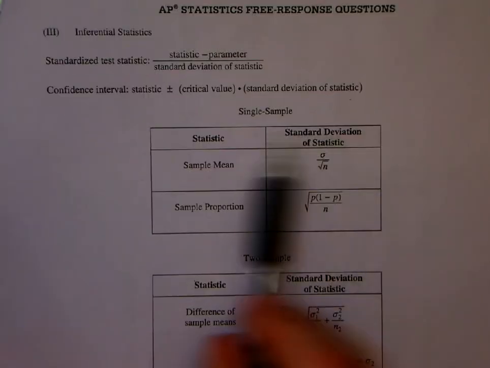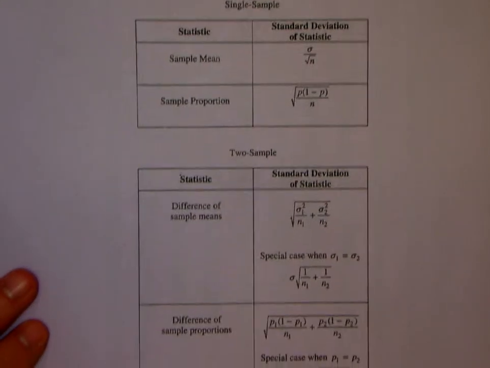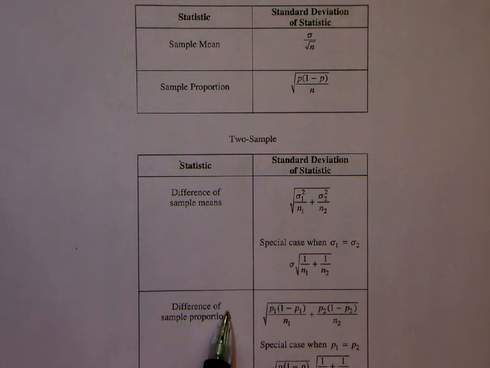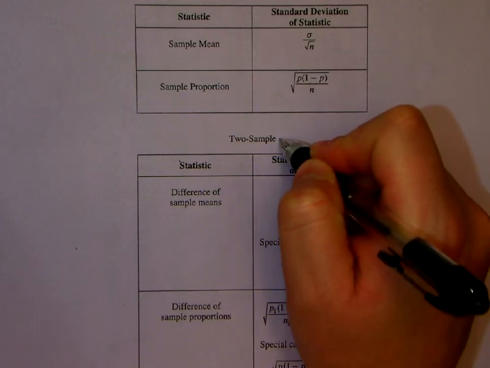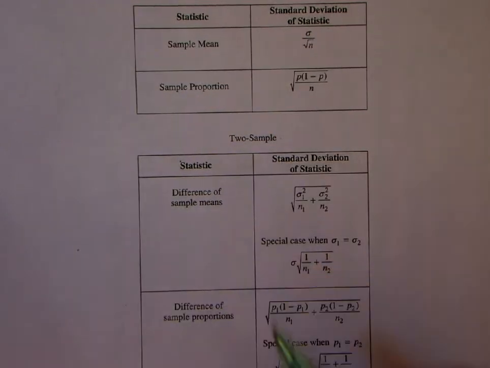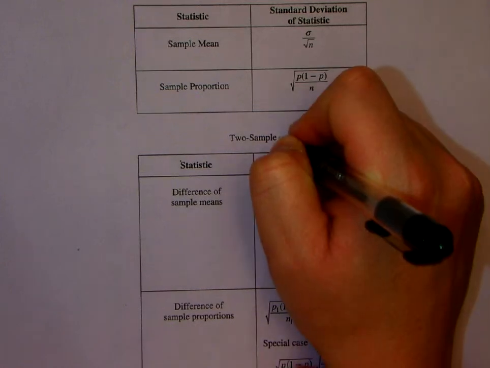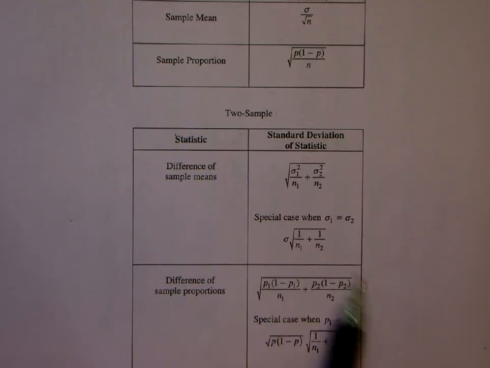Well, normally you would go down here, right, for single samples, but you guys are no longer in a single sample, so now we're coming down here to the difference of sample proportions. When you have two samples, see it? Okay, keep this in mind, and it even says on your lime sheet, difference of sample means, difference of sample proportions. The only way to compare two samples to each other is to look at the differences. So we're going to come here, and you guys see this? Difference in sample proportions. This is the formula. It's ugly looking, but you don't have to memorize it because it's right here. You just have to know where to look.